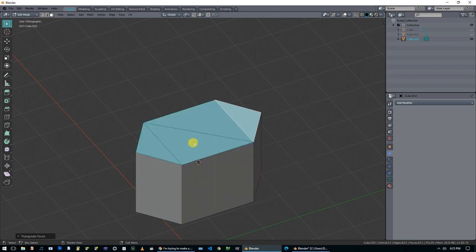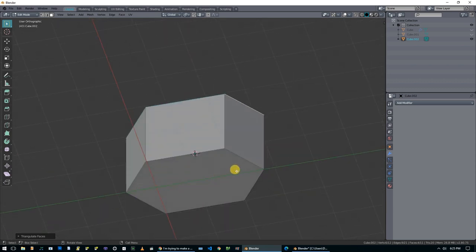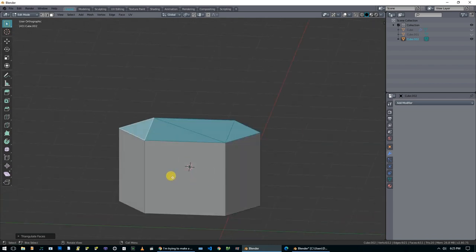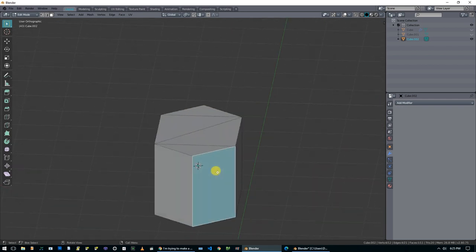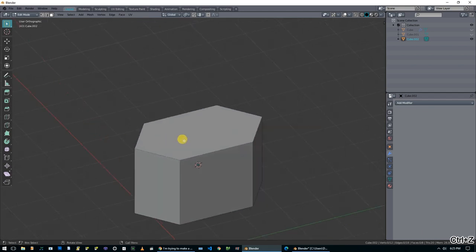So if we were to triangulate just this NGON, you can see it turns into 4. So you have 4 here. This one will turn into 4. That's 8. And then you have 9, 10, 11, 12, 13, 14, 15, 16, 17, 18, 19, 20, because each of these quads gets turned into 2 triangles. So you're not optimizing by using NGONs.